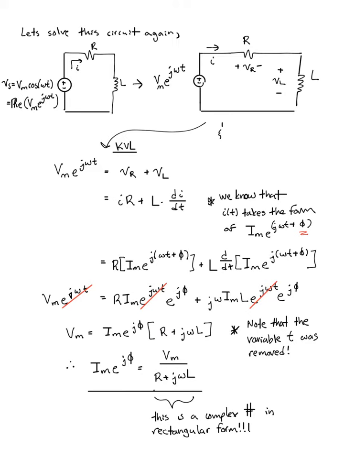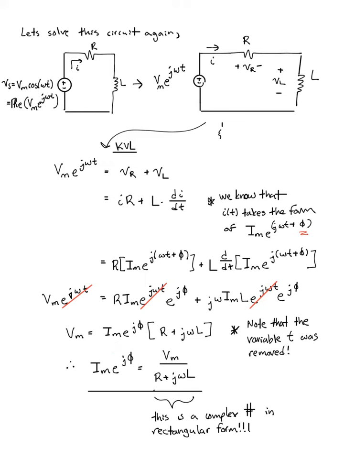Note that this is an important stage. The first thing to note is that our variable t got canceled out. We don't have time as a variable in the problem anymore. This is interesting: we were effectively converted from the time domain to something else. In fact, this is what we call the frequency domain. If we look at the solution, we see that the angular frequency, omega, is now our independent variable, along with the phase shift. So this form of our solution is what we call the frequency domain.